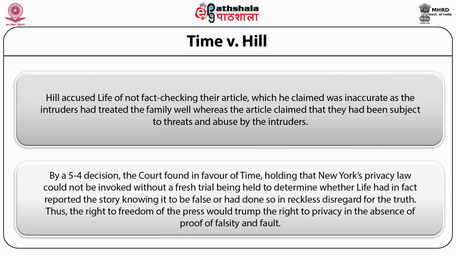By a split decision, 5-4, the court found in favor of Time, holding that New York's privacy law could not be invoked without a fresh trial being held to determine whether Life had in fact reported the story, knowing it to be false, or had done so in a reckless disregard for the truth. What did they say? They said there needs to be a separate hearing, right? A court needs to determine whether Time actually published the story knowing it to be false and actually embellished the story knowing these additional ingredients that they added to be false.